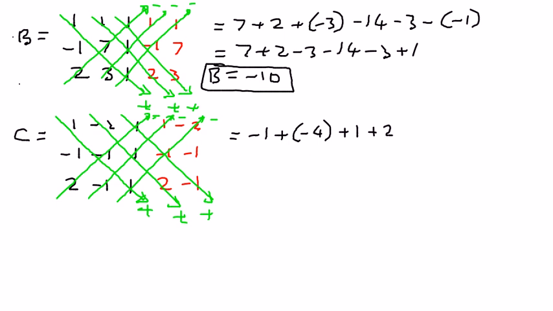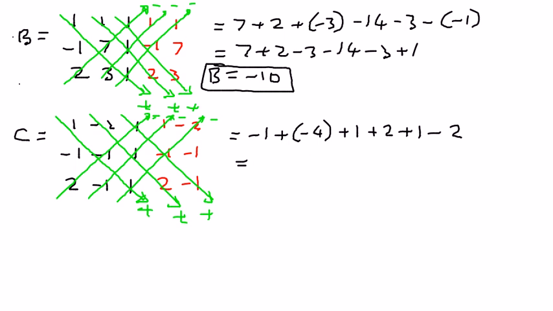And then going up the second diagonal, negative 1 times 1 times 1 will be negative, times negative will be positive 1. And then the last one is 1 times negative 1 times negative 2. This will be negative 1 times negative 2 will be positive 2, but we have a negative sign here. Therefore, this is going to be negative 2.